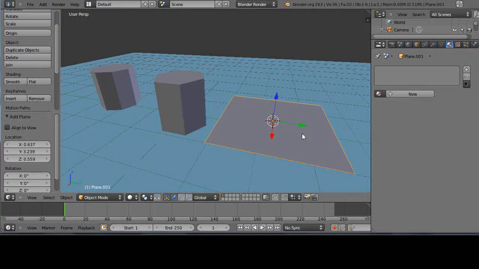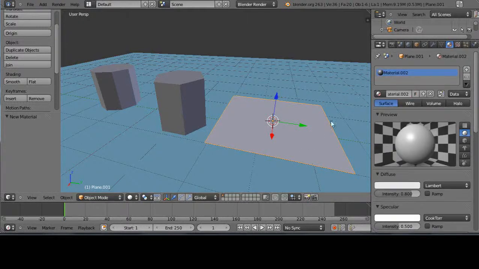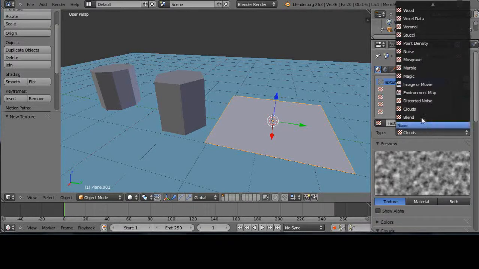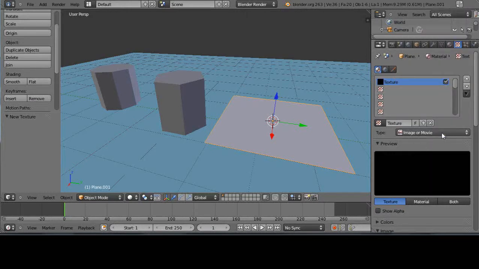But it's okay. Blender is really powerful, so it gives you a lot of flexibility. So there's a little bit of a learning curve. The first thing we want to do is add a material right here. You have to have a material, and you can use this in conjunction with a texture. So first add a material, then add a texture like this, and I'm going to say New, and I'm going to say Image or Movie here for the type. I'll just leave that there for a second.